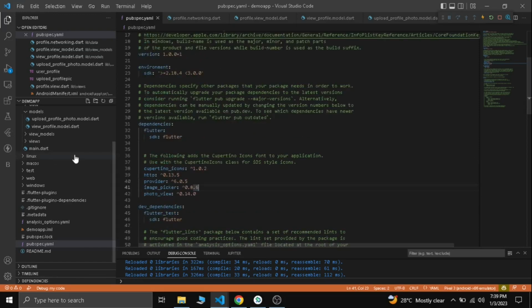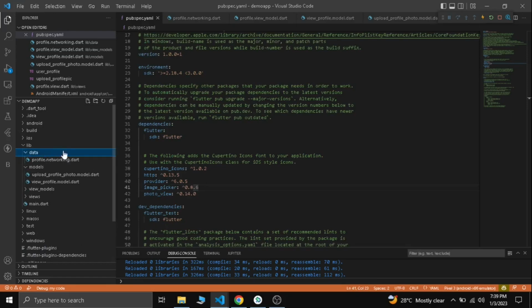Okay, now let's start the networking part. Before that, I will complete the UI. I'm not going to include the UI coding in this video. I'm just going to cut it out. So you can create your own UI, or you can just copy my code. I will try to put my GitHub link in the description, so make sure to check it out.